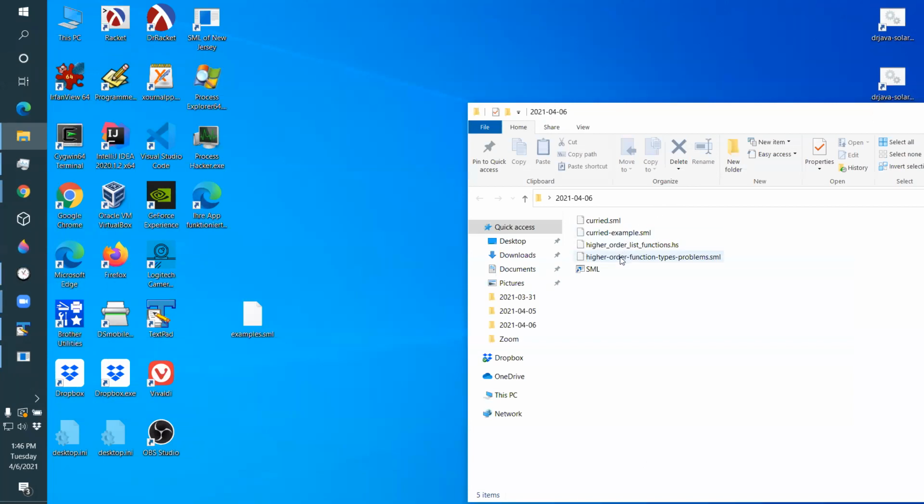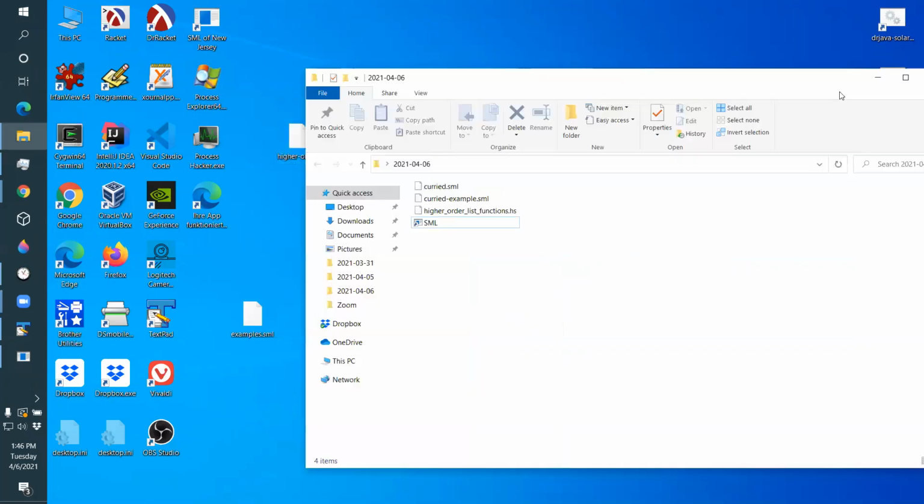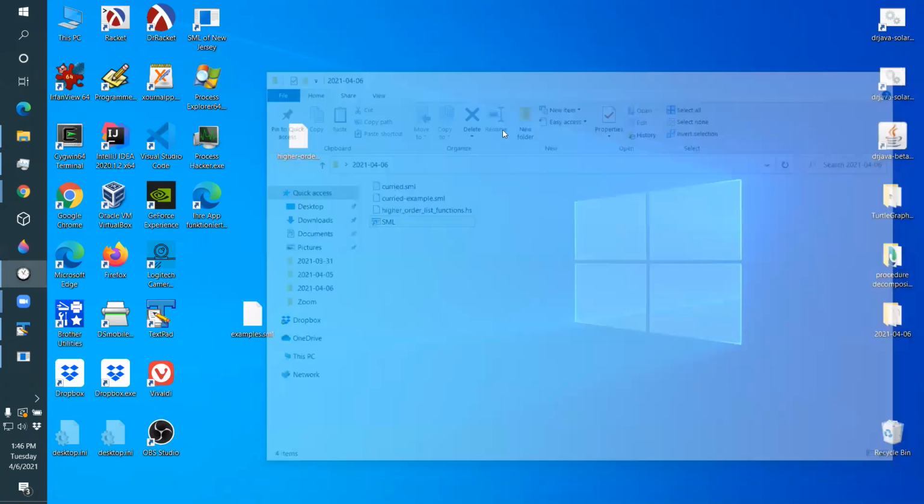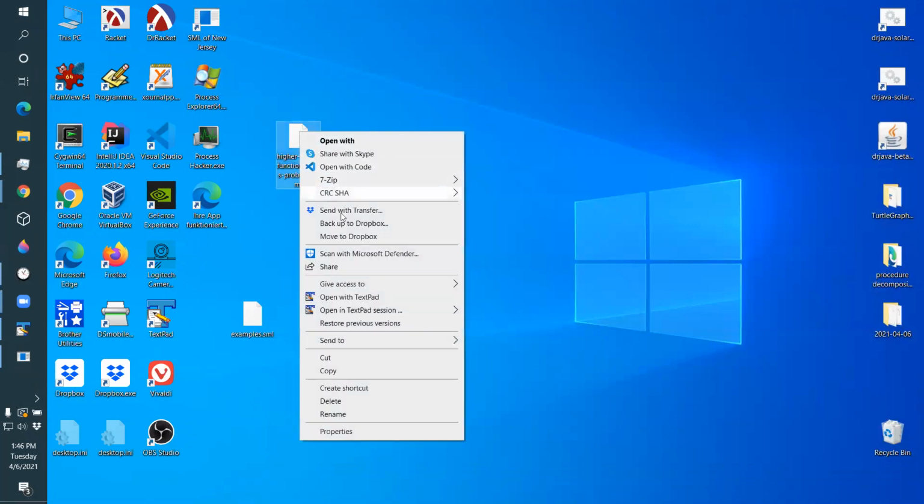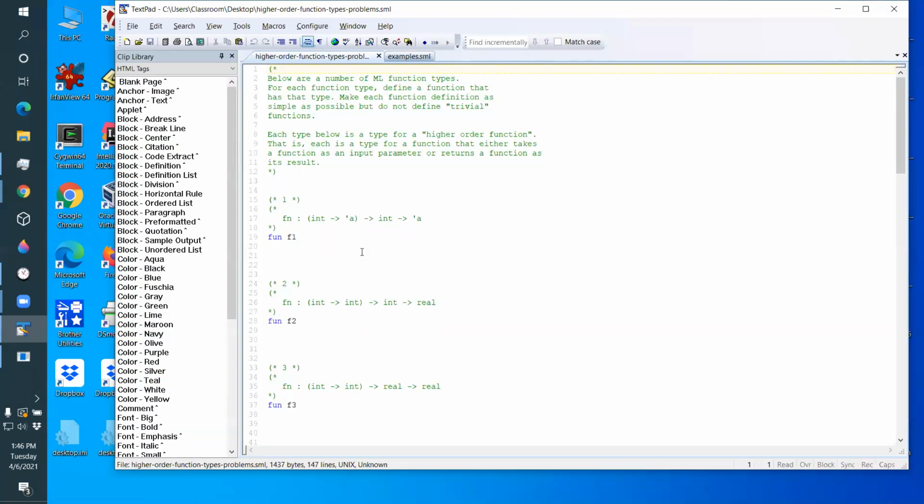Earlier in the semester, we did problems. Here's a kind of problem that we did before, where I give you a type signature and you have to write something with that type signature. Here's a type signature, and you have to write a definition that has that signature. We did a bunch of examples like that early in the semester. Now here, all these type signatures are higher order functions. They're curried higher order functions.